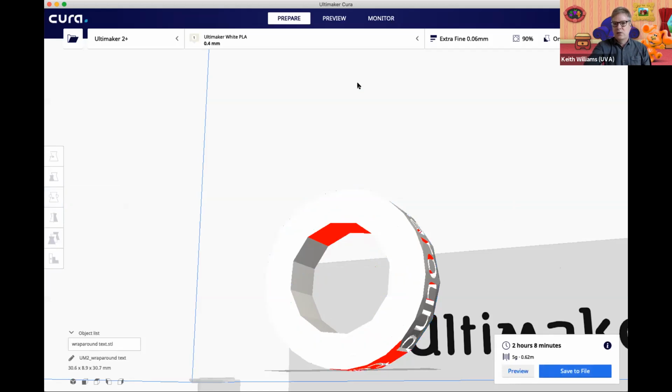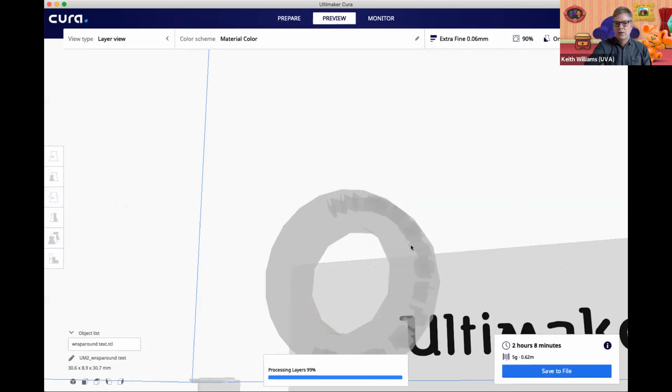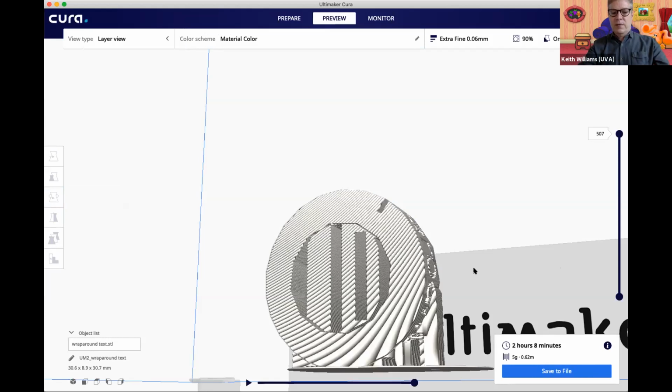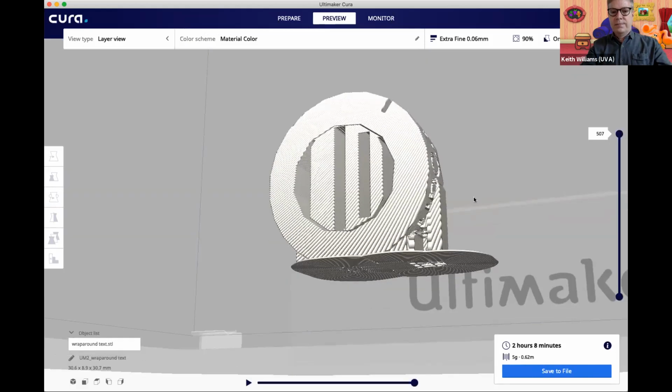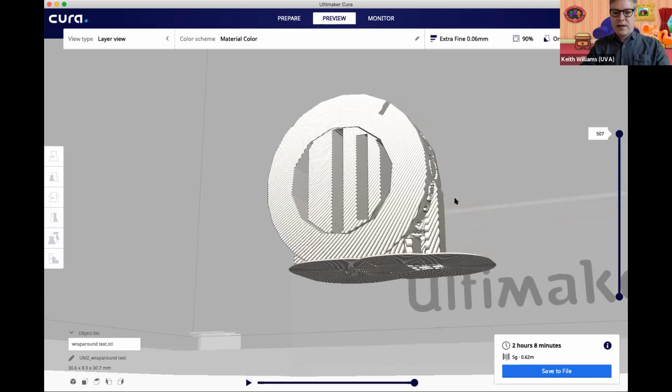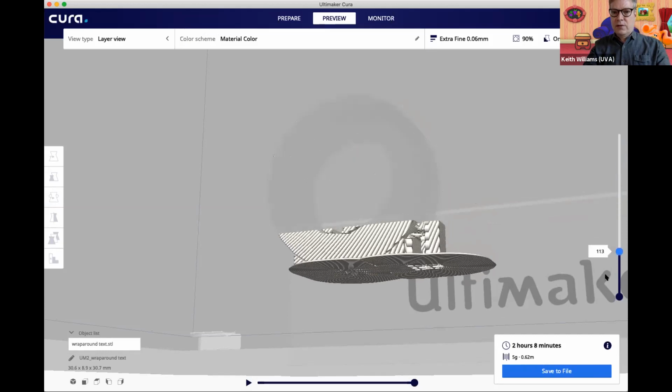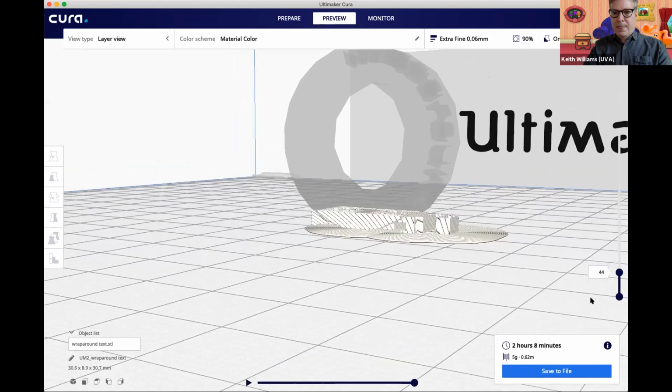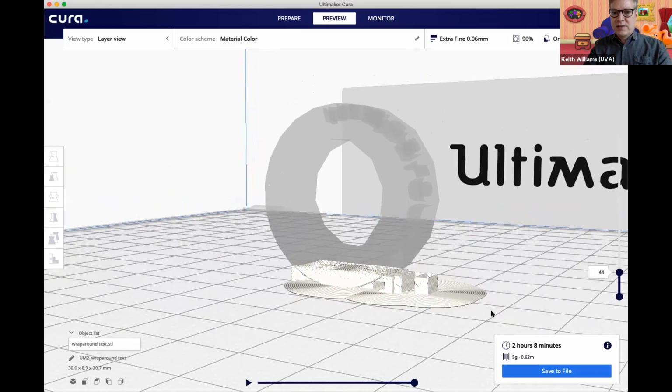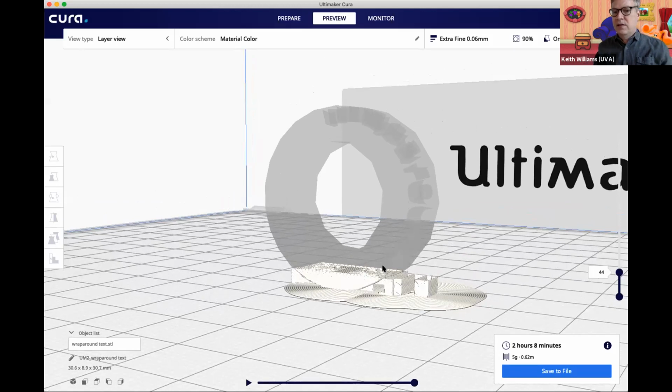First of all, it takes longer. Let's go back to our simulation here. And let me move this up so everybody can see it. Notice that the text is kind of buried inside here. So if we go back to that particular layer, the text is buried right inside there. It's not the end of the world. You can still get pretty good downward facing text. But as Kyle can probably attest, I don't know if he had this issue, then you wind up having to dig support material out, and that's a pain.